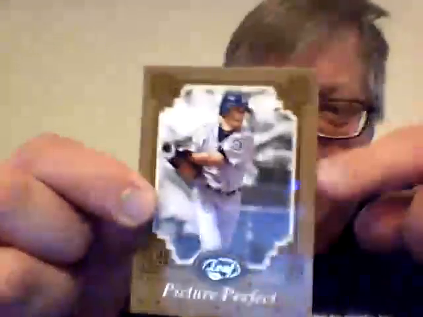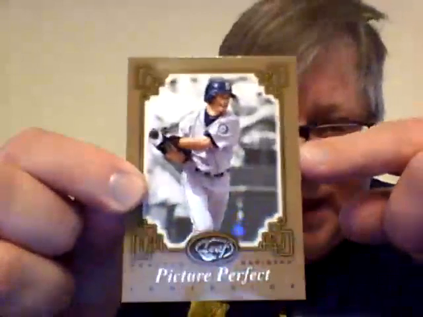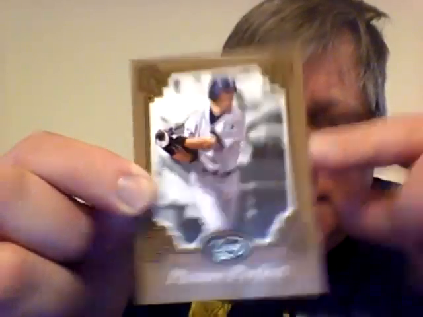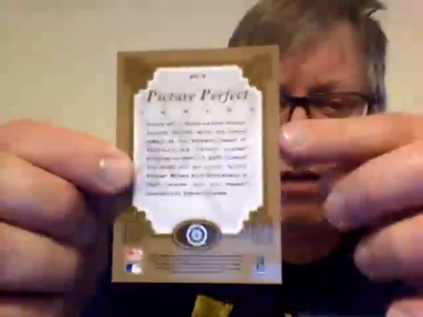And then this card right here is an insert card I did not have, and it's called Picture Perfect from Leaf. Another Ichiro card to add to the collection. That's the one thing that's cool about these cards. Ichiro literally has like 10,000 cards, 12,000 cards or something crazy. So there's always a card you can stumble across.